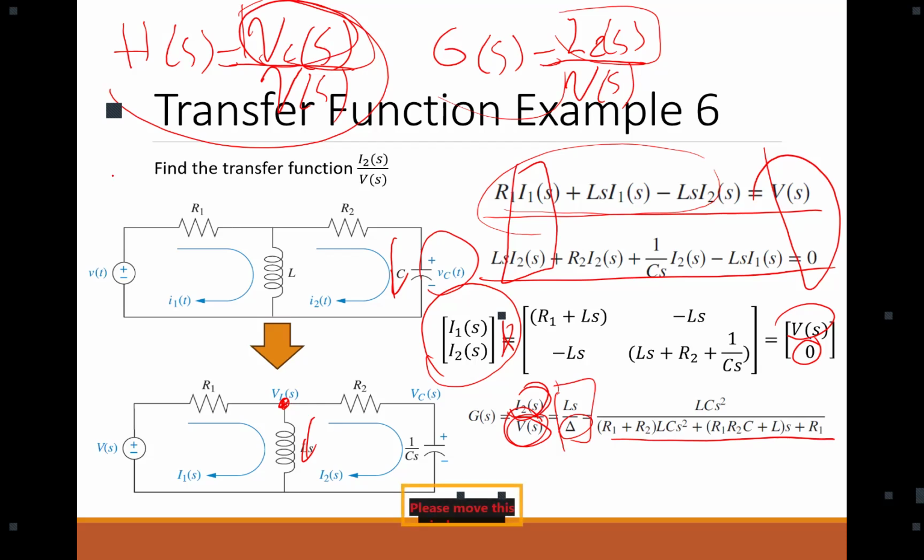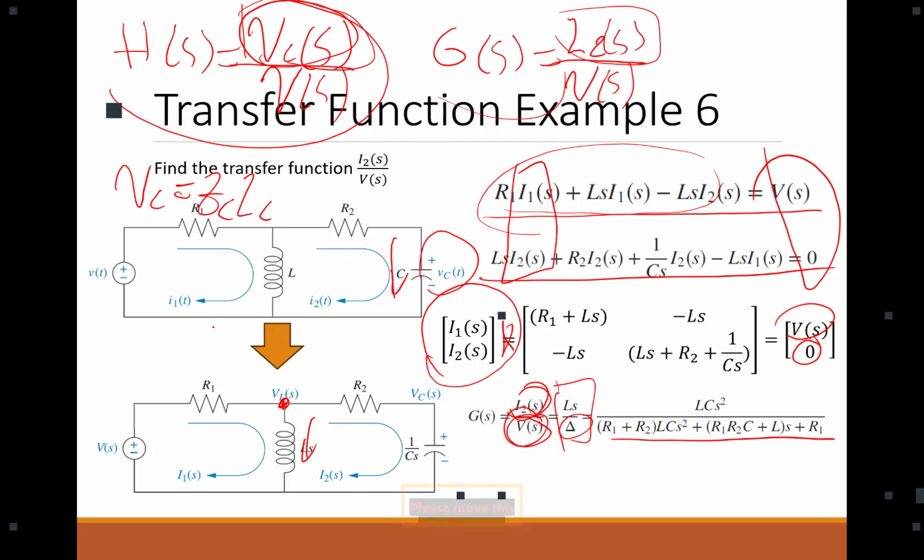That'd be V across C, your answer is correct. Okay, but you need to practice. When you see that, you have to instantly think of the answer. V of C is, as your friend said, the impedance of the C times the current of the C. Okay, what is the impedance of the C?